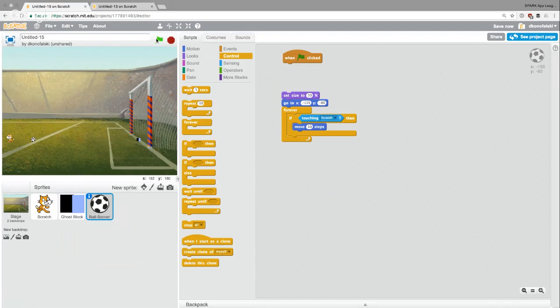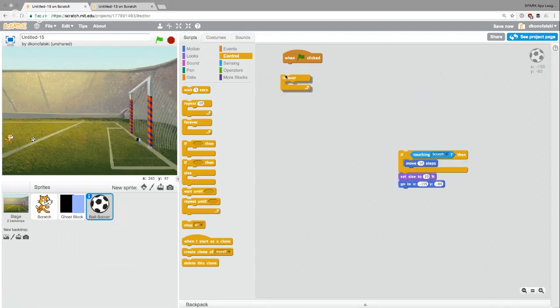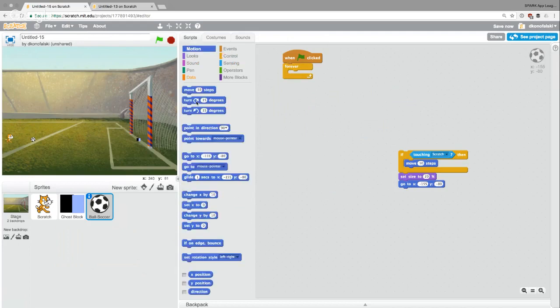Okay? And then all the soccer ball really needs to do, again, just like the pen tip from the project last week, is it just needs to go to where the ghost block is. Okay, so you'll notice that the ghost block is moving around and the soccer ball is following it. Again, we haven't fixed our issue yet of the direction, but at least in this case now, the soccer ball is following the ghost block, okay?